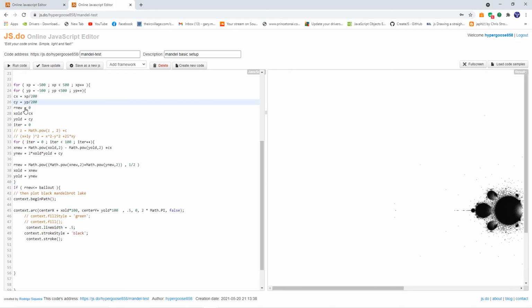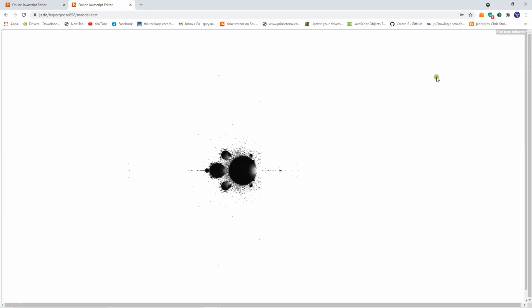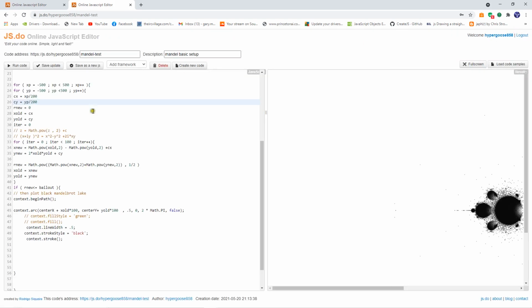It's taking a lot of time, but there it is. Don't know what fractal it is. But it's not the Mandelbrot set, is it? Make it a bit bigger by dividing by 50. Divide by 50. Let's see.